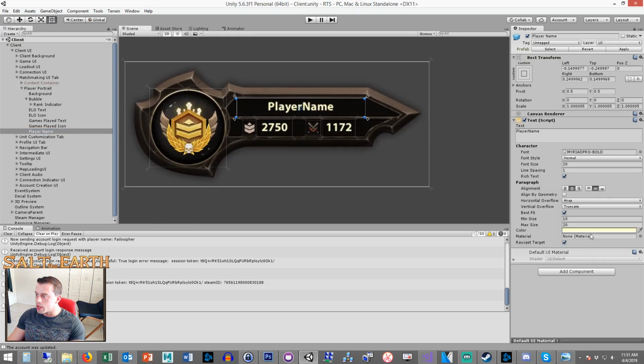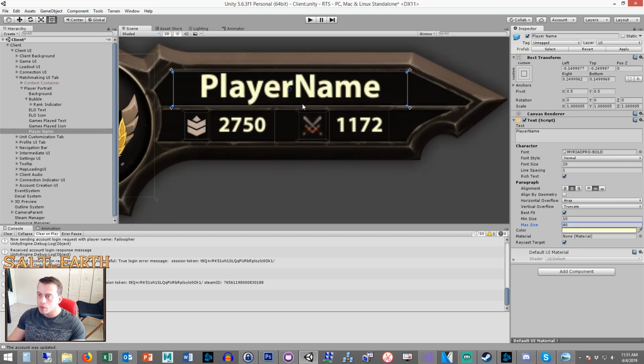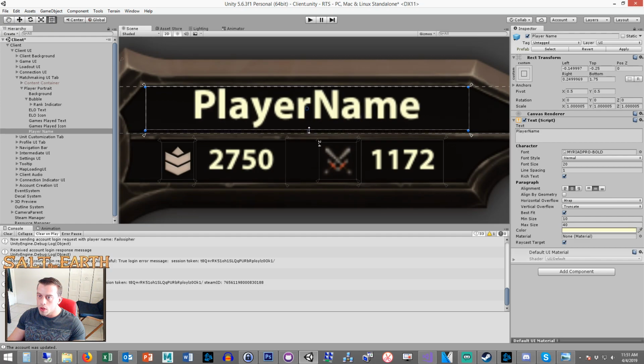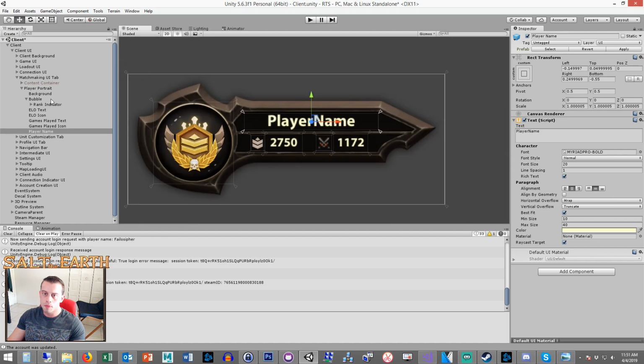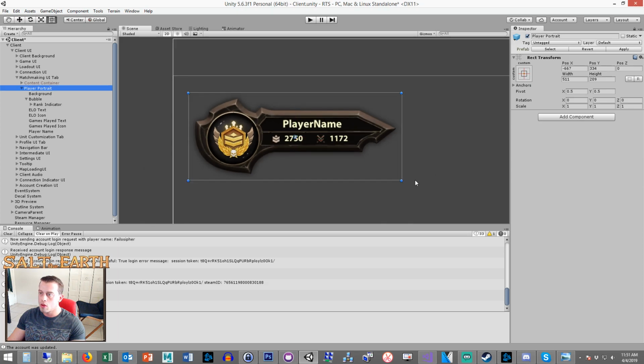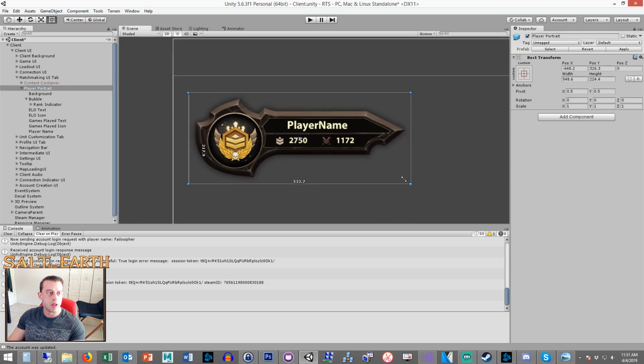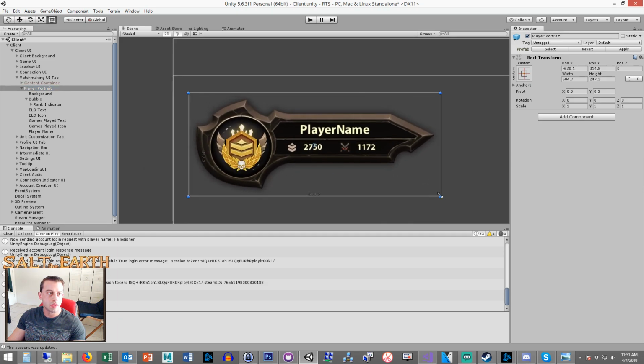We're going to have this best fit. Let's make this a little bit narrower. Then we'll adjust our anchors again. Okay. So if we scale this, the name scales nicely with the font.